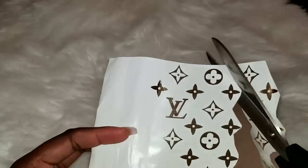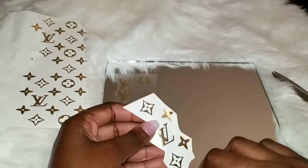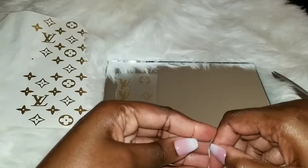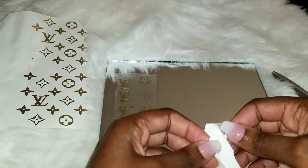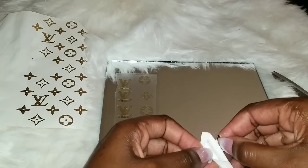And as you can see, I'm cutting this jagged look, I don't know how to describe it, but you can see what I'm doing. I'm not doing it in a straight line, because obviously I can't. If not, I'm going to be cutting each sticker on every side.